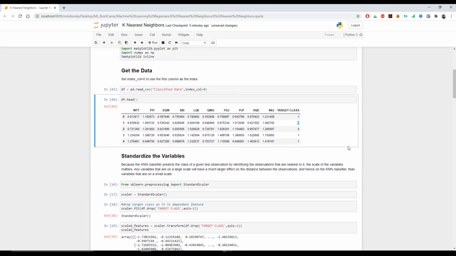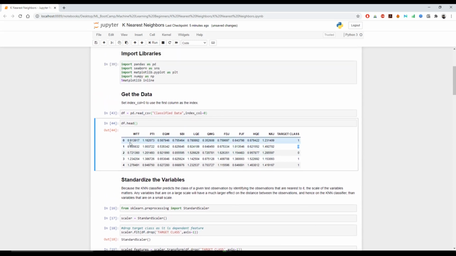Once reading this data, you may see the data varies, like 0.9139, which is near to 1, and this is more than 1, 1.16. This is like half of 1.56, 0.755, 1.5, 0.92. So data lies around less than 1.6. No, we have 1.23 as well. So the max you can say is 1.5 as well. So data lies around 1.5 to 2.5, you can say. So it lies around that range.